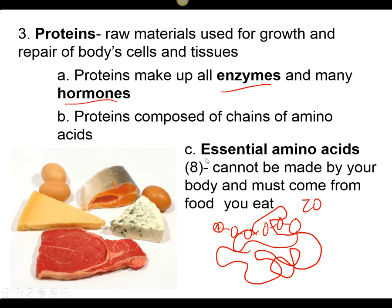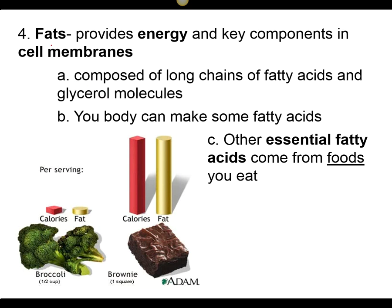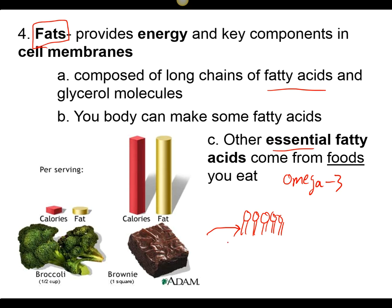A lot of our hormones, like insulin, are also made of proteins. Fats — most people think of fats as something bad, but we need fats and other lipids in order to be healthy and maintain homeostasis. A lot of the fatty acids we take in we can build inside our body, but the ones we can't are called essential fatty acids — these are omega-3s and omega-6 fatty acids. Our cell membranes are made up of phospholipids, which have fatty acid tails, so if you want to build membranes and build new cells, you need fats. Many chemical signals like cholesterol and other hormones are fat-based as well.